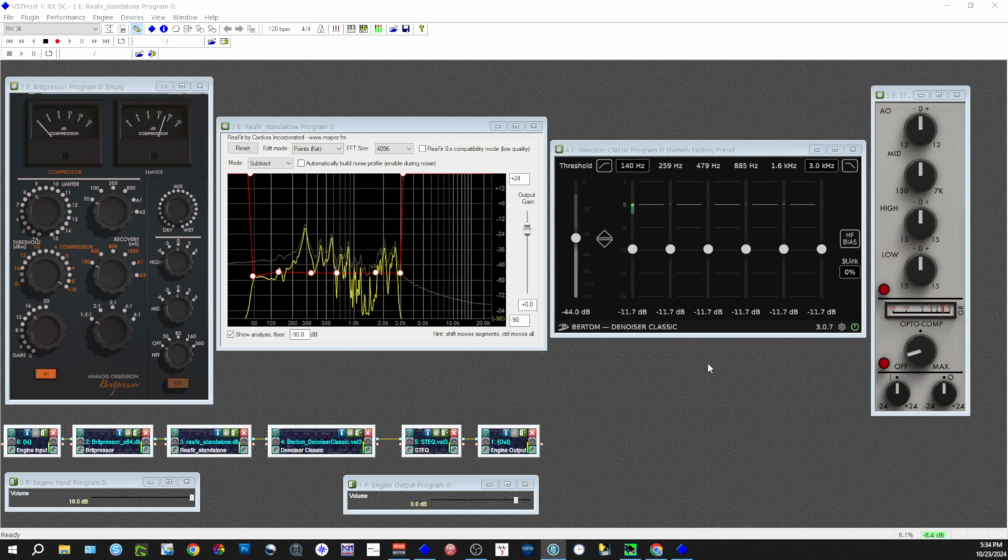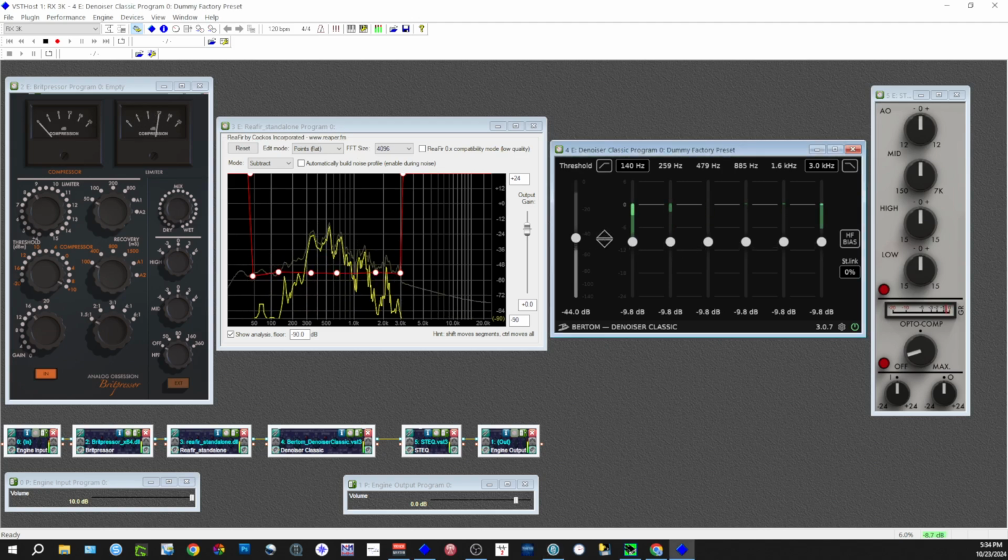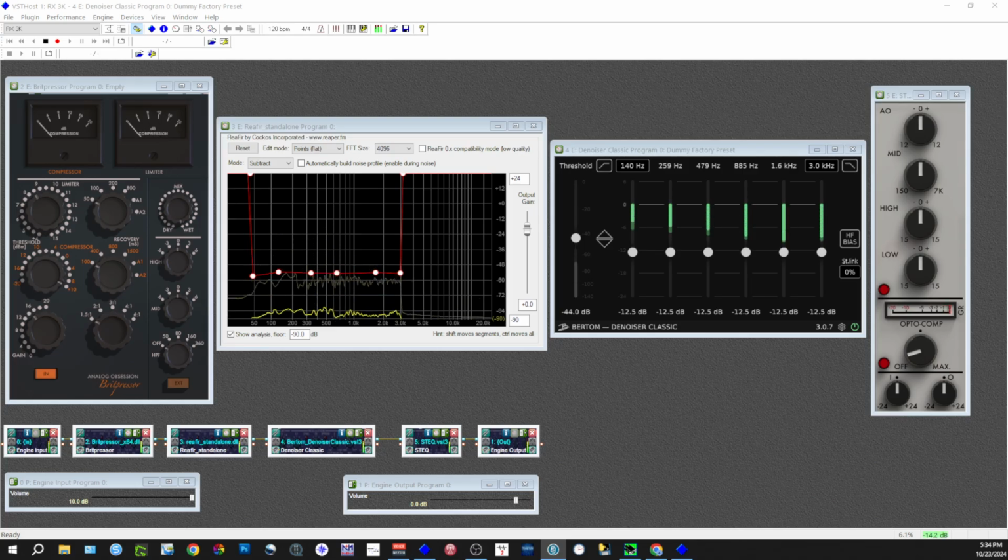So let's get to a signal, and you can see this person talking, right? What I do is I set this, which will drag all of the sliders up and down. The further down you go, the more noise suppression you're going to get. And that guy has some of the worst audio I've ever heard. I don't know what's going on tonight, but this is really weird. Usually on 80 meters you get some great audio, but these guys are a train wreck.